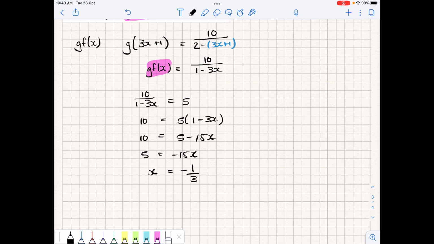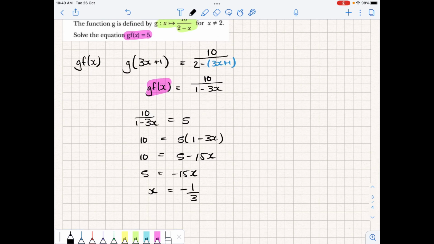Now we need to just go back and check whether our solution is valid. Can x be equal to minus 1/3? So if you have a look over here, this is the denominator. The denominator cannot be equal to 0. And we can do a simple check to find what value for x we cannot have. We'll move the 1 to the other side. So we'll have minus 3x equal to minus 1, x equal to 1/3. A third is not minus 1/3, and so our solution is valid.